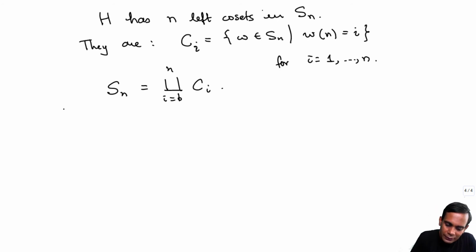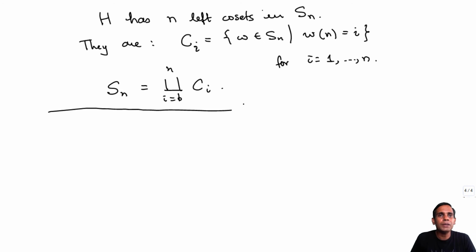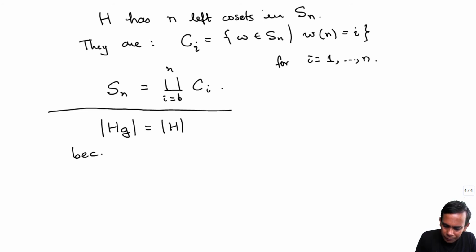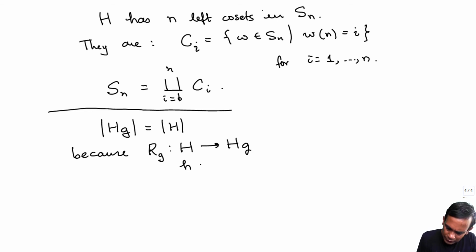Okay, so what we are going to be interested in now is how a group decomposes into cosets. So firstly, what is the size of a coset? What is the cardinality of Hg? G is some group, little g is an element of G, and H is a subgroup. I claim that this is the same as the cardinality of H because you have a bijection from H to Hg, I'll call it Rg, right multiplication by g. This is the function which takes h to hg, and it is a bijection.